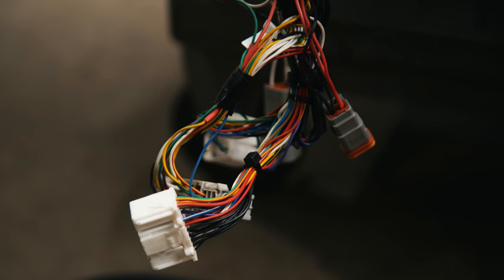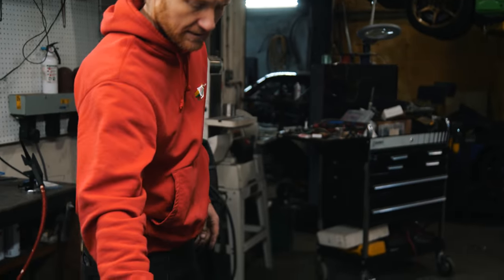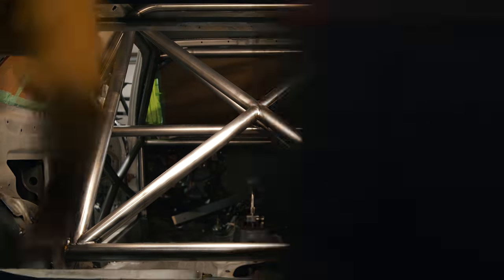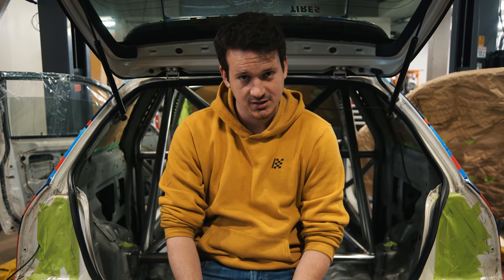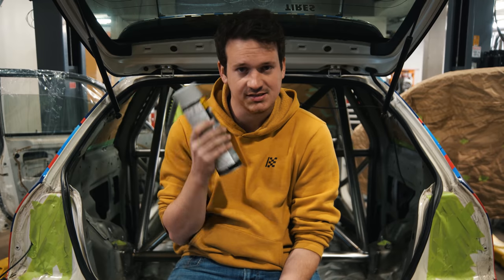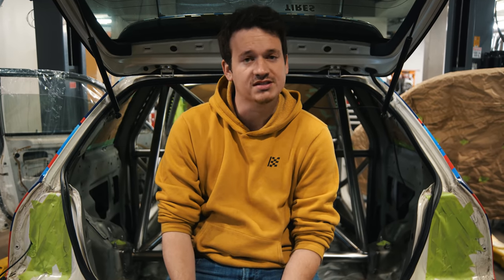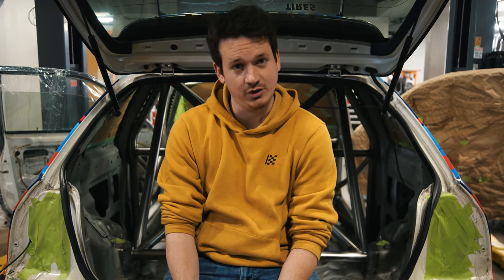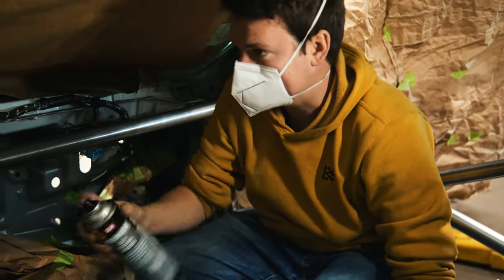Just tidied up a little bit of wiring, added some connectors on some things to make servicing a little easier. Now comes the fun part — we get to paint. I'm going to start with this self-etching primer, which should give it a nice good base coat to stick to and a good uniform color, and then it's time for championship white. Here we go — first spray, don't get the camera dirty because there's gonna be a lot of overspray.